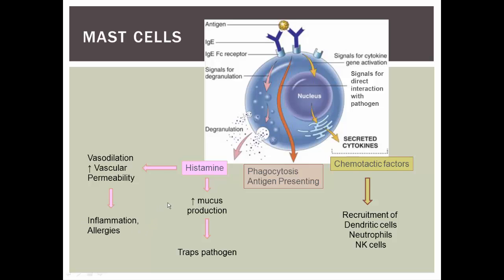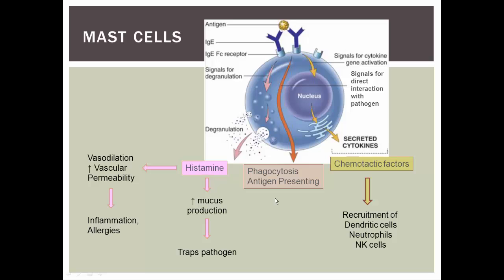That is a good inflammation, because we have some allergen there. We want to make sure we get all the cells involved and make the blood vessels leaky, so we can get cells there to take care of this antigen that's invaded our body. Now I'm talking about foreign antigen in this case. Other things histamine can do too is increase mucus production, thereby trapping the pathogen in the mucus, so it's easier for white blood cells to get to it and engulf it.